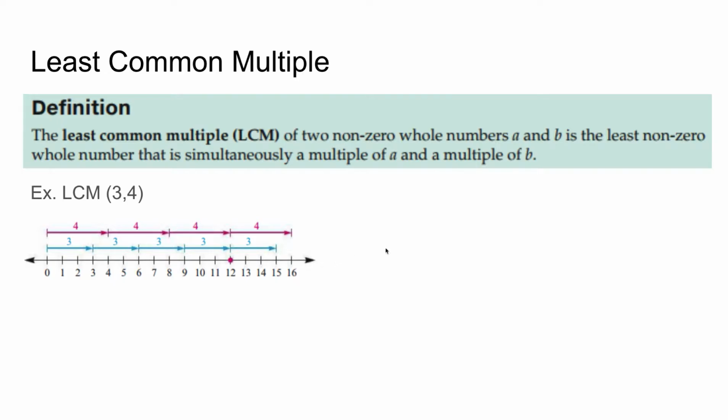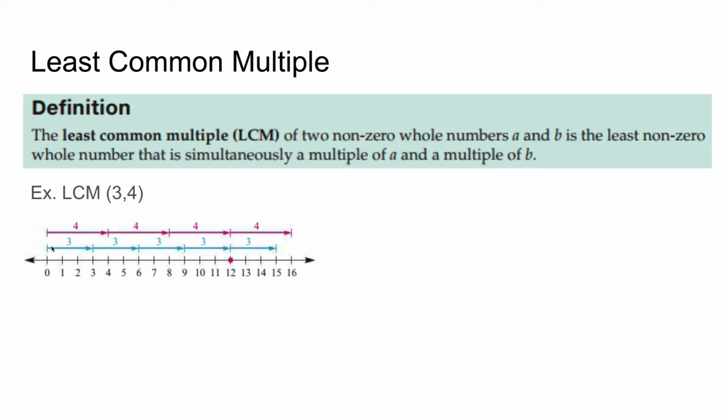And there are infinitely many multiples, right? Unlike the factors or divisors that are a limited number. So among the limited number of factors, you can find the greatest common factor. But for the multiples, it goes on and on and on. There are infinitely many multiples. So you cannot find the greatest common multiple. It's not possible. That's why we are finding the least common multiple between two numbers, okay?